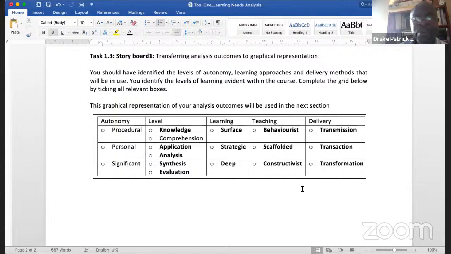The personal level is your application and analysis. For example, you teach a student the onion concept of conceptualizing a research problem, and the student must apply that knowledge on a particular phenomenon, analyze it, and then share the understanding, which leads to strategic learning. Because the concepts are being rolled over one onto the other, you are largely using a scaffolding approach. One concept builds onto the other, and that's why we have this delivery mechanism as transaction. You terminate one transaction, you start another transaction.